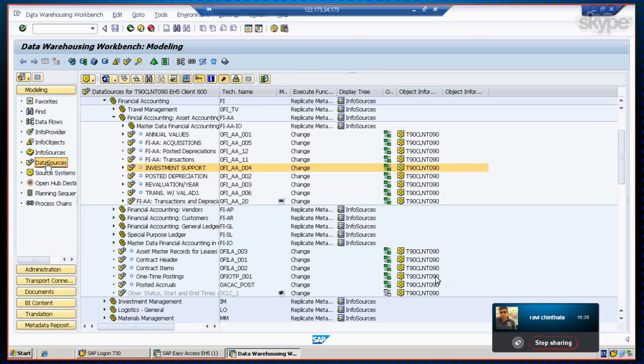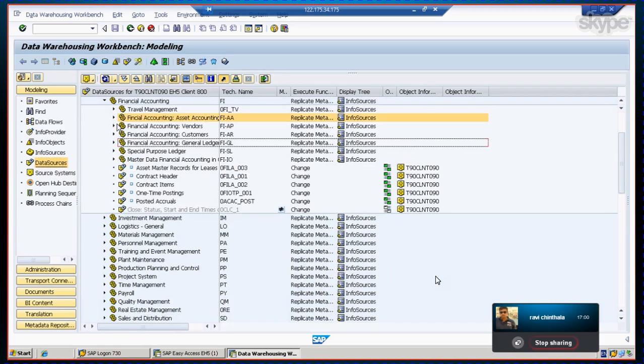It is not completely an as-is process. This option is provided only for COPA and FI-SL, to generate our version of the data source, and after that we have to completely create new objects in the BW system. The data flow is not available from SAP, so here we have to create that.